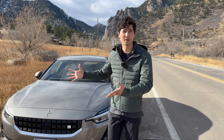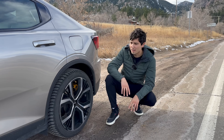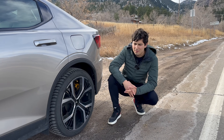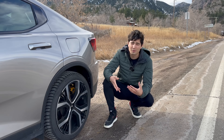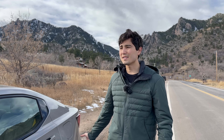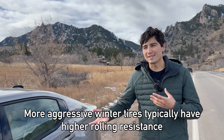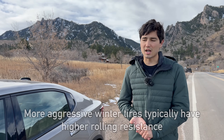Some tips for snow and ice conditions with electric cars: get the right tires — tires are so important. I have all-weather snow-peak-rated ones on my Polestar 2 here. Depending on your climate, you may want all-season tires, all-weather, or maybe dedicated winter tires like studded Nokians. Budget this in when you're buying your electric car. Electric cars are powerful, they have lots of torque and are very heavy, which is actually great for winter, but they really need the right rubber. Your range is going to be impacted by winter tires, but it's worth it for your safety.